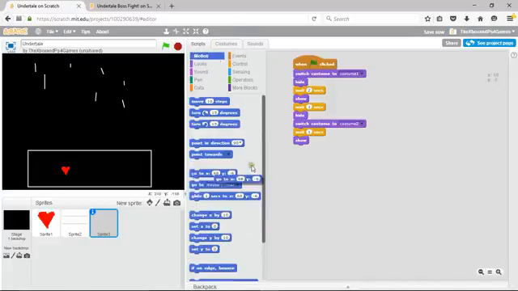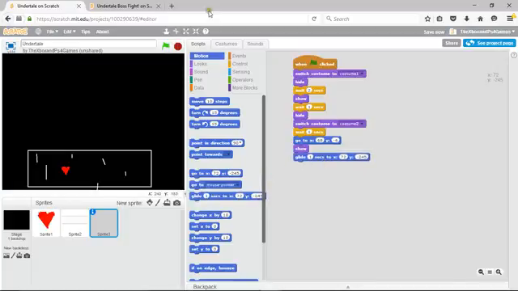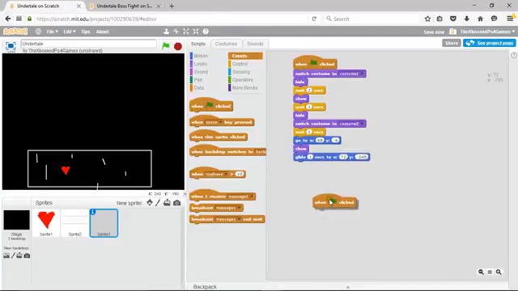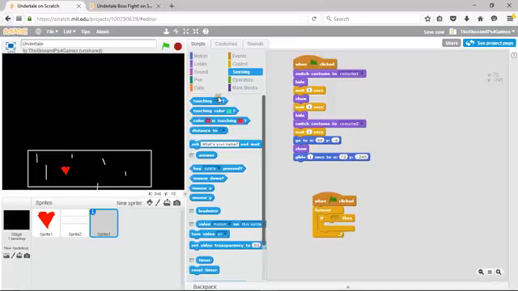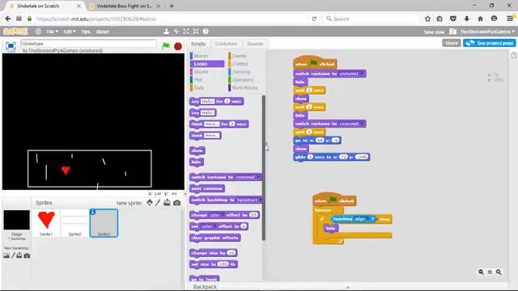I want to go right here. Flag clicked. Forever if touching edge. Then hide. So there we go. This should work out pretty good. Let's just stay right there.